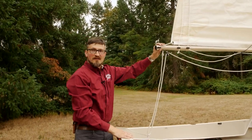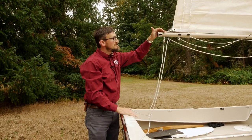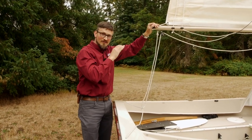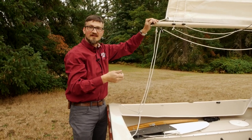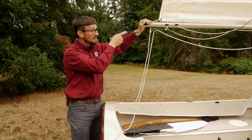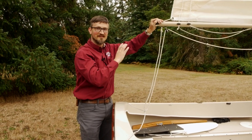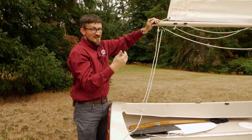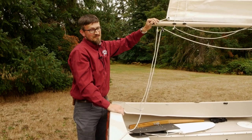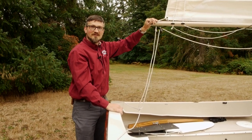Now, one thing that I found is very helpful is when you put your rig away, if you put the reefs in as you take the sail down, it takes a couple of minutes while you're taking the sail down, but then when you put it up, you don't have any problems with tangles in them. They're nice and snug and they can't get themselves wrapped around anything. But then you have to shake them out after you put the sail up. So it's kind of a personal preference on which is more work.